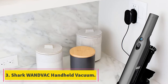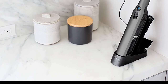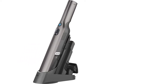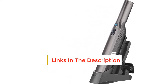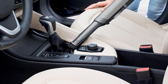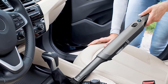Number 3: Shark Wand Vac Handheld Vac, model WV201. Lightweight at 1.4 pounds with powerful suction, charging dock, single-touch empty, and detachable dust cup. The Shark Wand Vac is heavy-duty for a small device. Its sleek design is especially nice, and it doesn't hurt that it's only 1.4 lbs. It comes with a few accessories that allow you to remove fur, dust, and debris. It lasts only 10 minutes but charges in 2.5 hours.